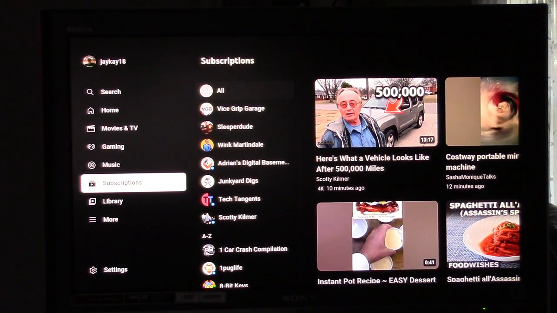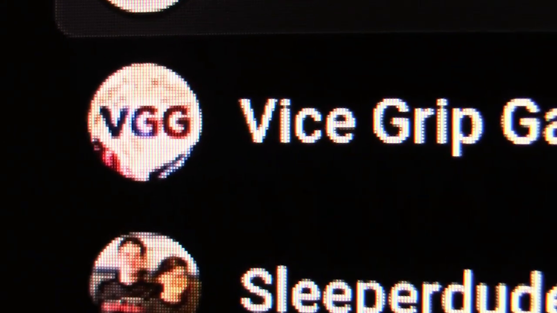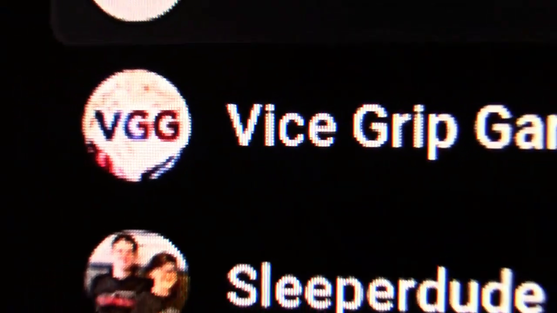But that is pretty much the deal with this TV. It's here. It works. It's pretty cool in that it has all the old school inputs and a cold cathode backlight, which means there's not as much blue light coming through it, which is pretty nice. And it just overall has a warmer tone to it than anything else. I'm going to try to bring the camera up real close because you actually can see the individual pixels. I can, even with my eyes that are shot, but maybe the camera can do some justice for that. It's probably going to go blurry when I zoom in. There it is. You can see the pixels there. The camera just happened to be at the height that Vice Grip Garage is there, so whatever.